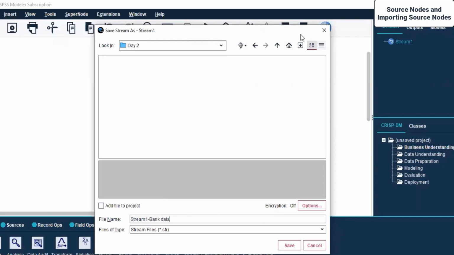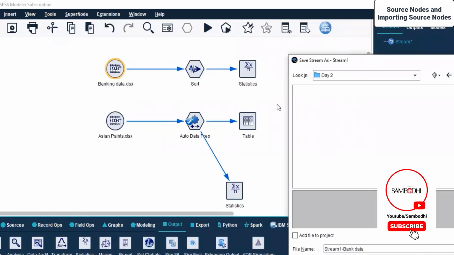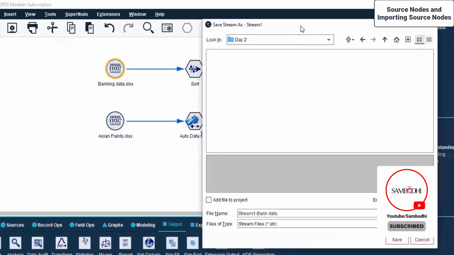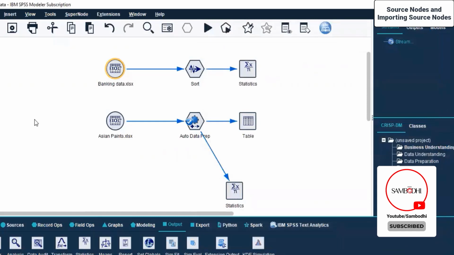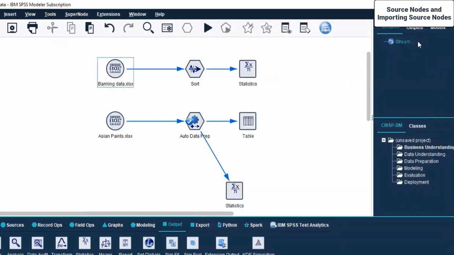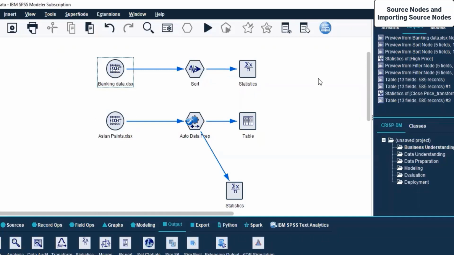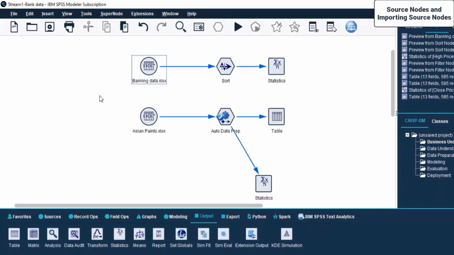Why are we saving this as bank data? Because that's what we have, bank data, and also paints data. But anyway, let's save it. So both these streams are part of this stream that we have here, and these are the outputs that we have generated. Now we'll save the entire file. So let's click save.